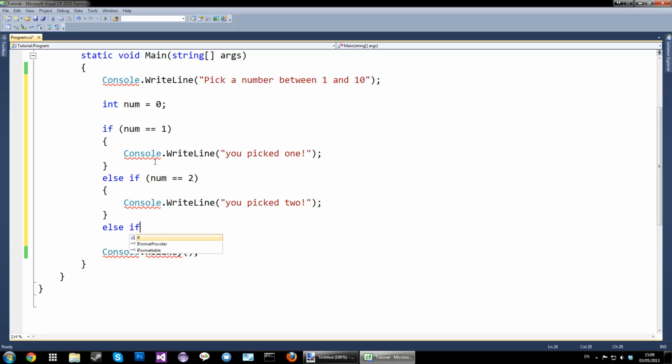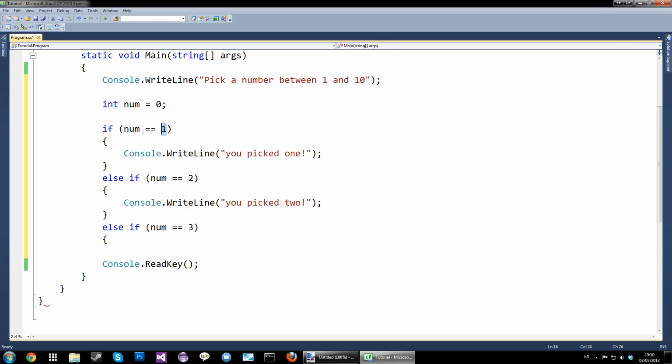Else if num compares to 3 or is equal to 3. Note that it has to be a double equals for one very specific reason. If it's not a double equals, it will try to put 1 in num's place, and that's not going to work. So what this basically does is compare the left side to the right side.